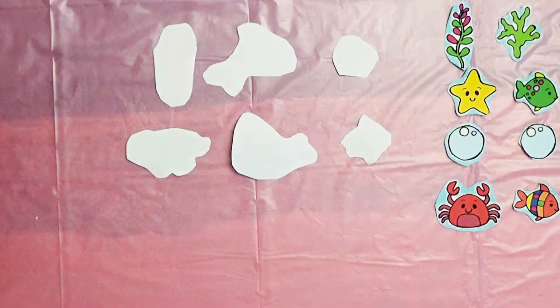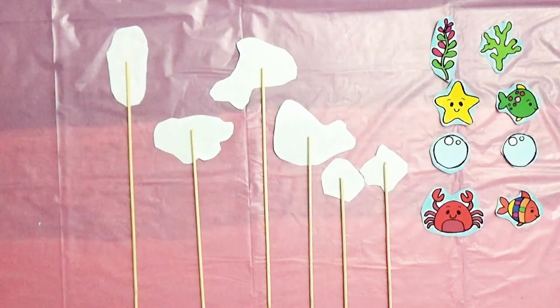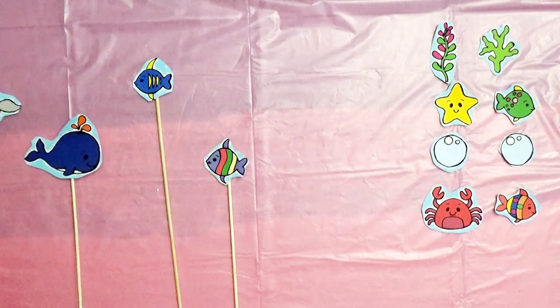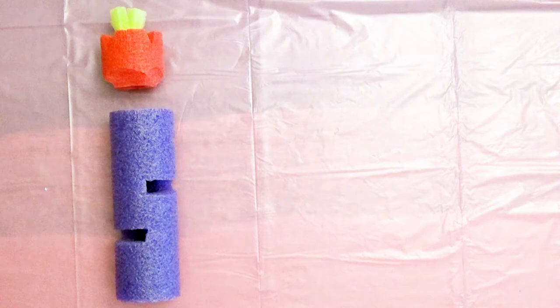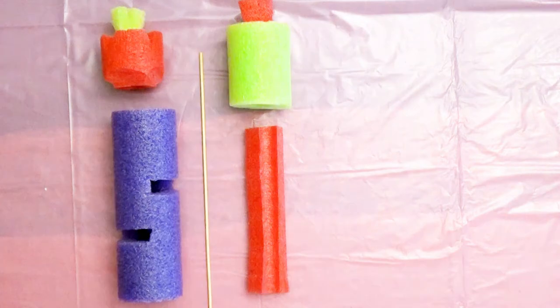Now we'll flip these characters over and tape a skewer onto the back of each one. Now let's grab our pool noodle coral pieces. I've color-coded them to make it easier. You'll need skewers for each of these pieces.